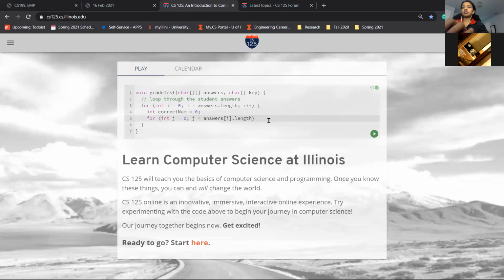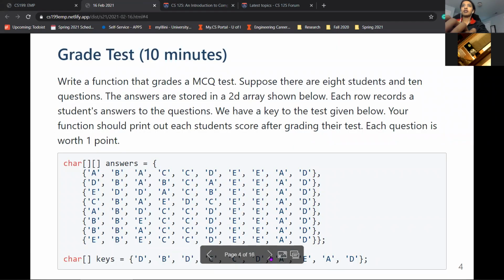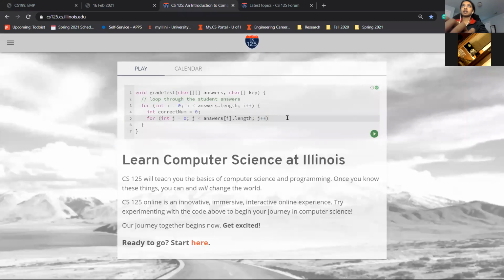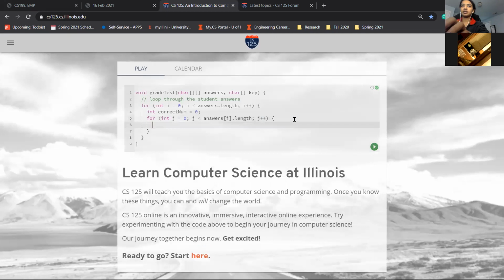I see someone posted their solution in the chat. I'll take a look at it as I go through this. So if you ran this code on here, it should run and print out the score. I can show you what the correct answer looks like. So that would be one way to validate that your approach is correct.